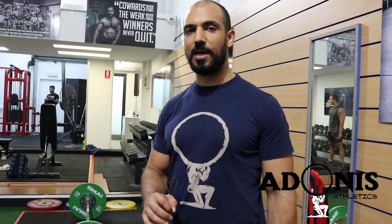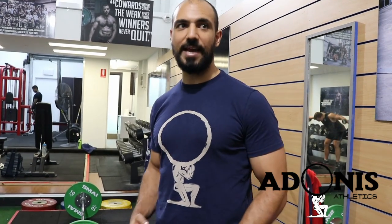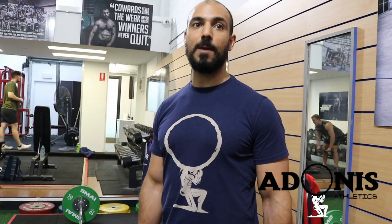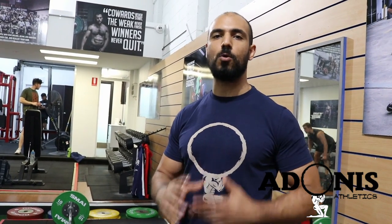It needs to be tested to see what the lifter actually feels good with. If they have longer limbs, so longer legs and a shorter torso comparatively, they're usually going to be better at conventional, especially if they're taller. If they have shorter femurs and a longer torso comparatively, especially if they have longer arms, they're probably going to be pretty good at the sumo deadlift. So that's the first thing I look for. But then, like I said, there's always going to be outliers, and it always comes down to the lifter.